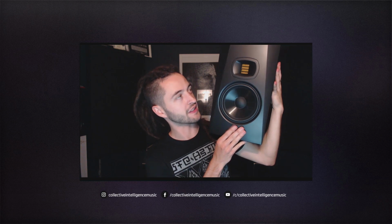So here I am with the speaker on my shoulder, and you can see their beautiful tweeter there, and the nice lines that they've got cut into the front of that box, and the big 7-inch woofer, and their logo just down the bottom. So it's a pretty plain design. I really like the shape of the tweeter and the dispersion cone that it uses. It looks really cool, especially compared to the Yamaha HS7s. These have a sort of vibe of like better design technology or sort of more advanced thinking. So that's pretty cool.